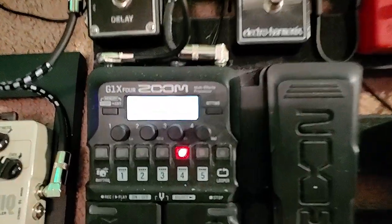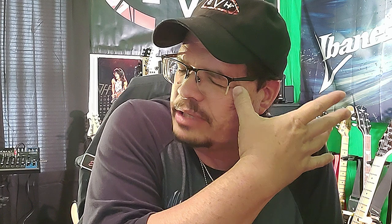I'm going to do this little loop. It's really just in the key of A, and it stays like that. I was watching some videos recently where people were saying you should find quite a few places on the neck to do certain runs, so if you do some notes down here, you should be able to do them here, all over, really. And it's something I still struggle with.